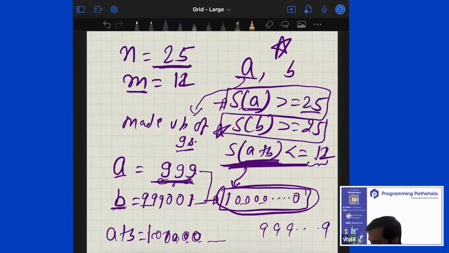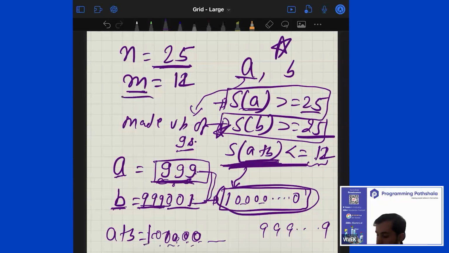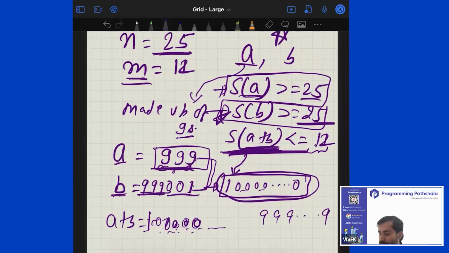Why I have padded these things at the beginning is to take care of this condition. Because if the sum of these digits is greater than or equal to n, the sum of these digits plus some extra digits will also be greater than or equal to n. And these two numbers are such that their addition is always of format 1 followed by zeros. So S of A plus B will always be 1, which will always be smaller than or equal to n. Does it make sense? How many of you now truly understand how this solution is built? So this is the mode of thinking which has to be put in case of constructive algorithms.